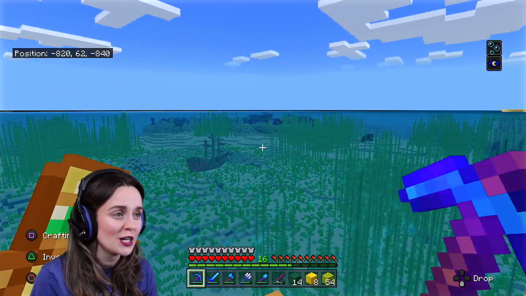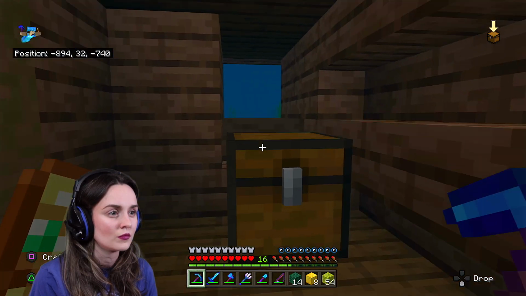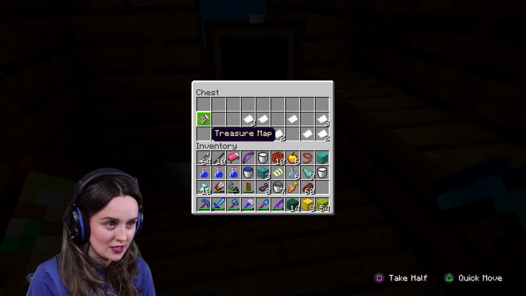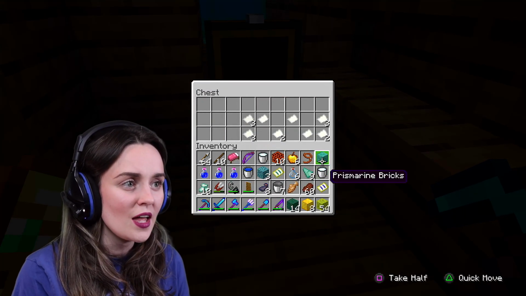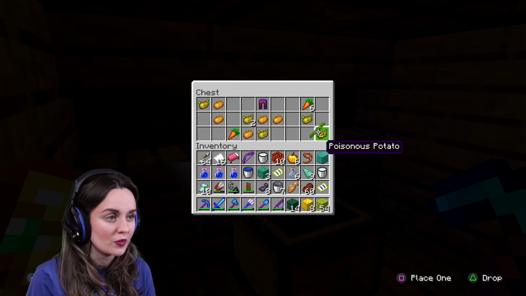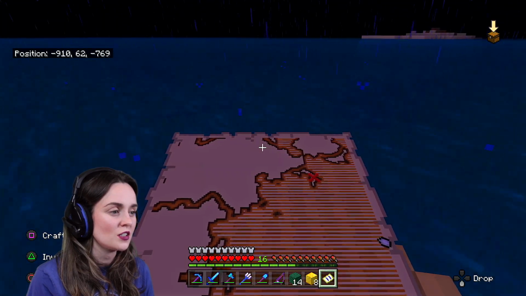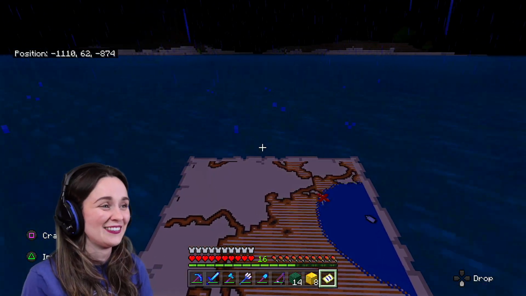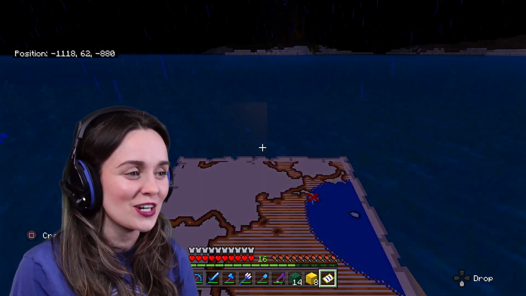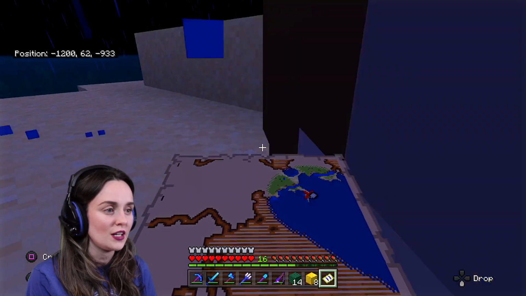That is a full ship. Treasure map! Oh, here's another one. Nothing. Although, I might take the bamboo, because I want to plant some bamboo. Okay, I believe this is the correct direction-ish. I'm excited. Treasure! Okay, so I guess it seems like the treasure's right here.